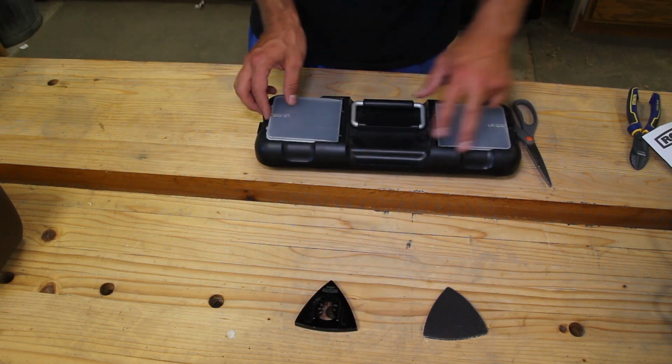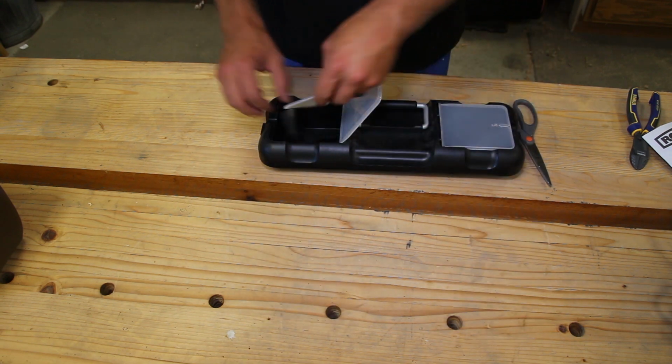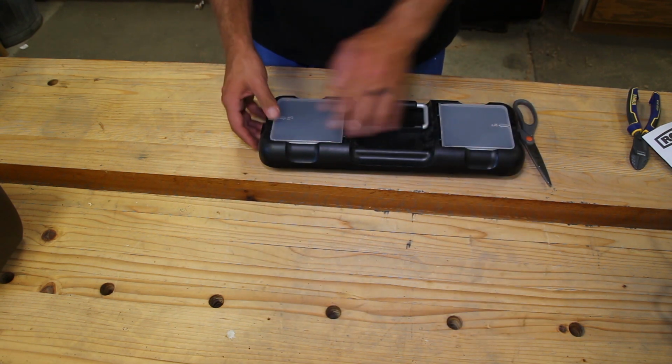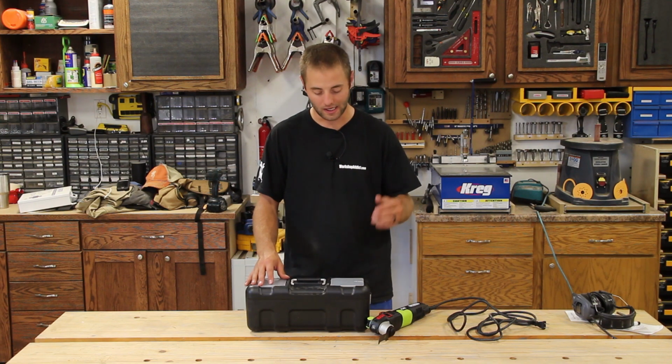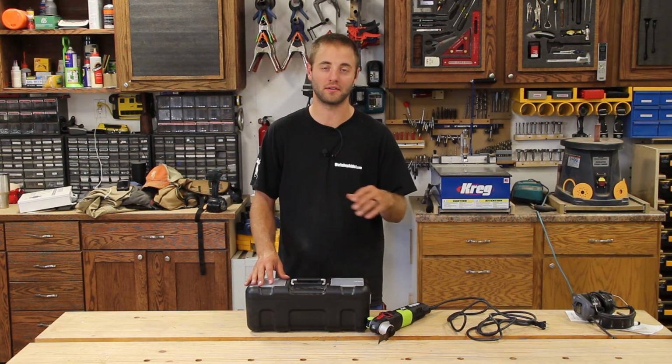Now the lid has 2 compartments for your accessories. I'm not a big fan of this. As you split your accessories, you don't know which one your sanding pads are in or which one your cutters are in. And I don't like piling accessories or tools or anything on top of each other.